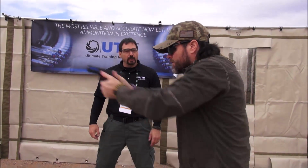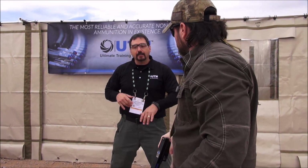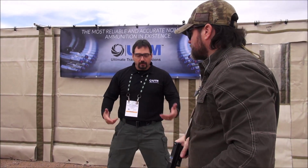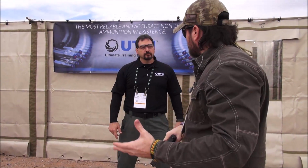You can put it inside your holster, do concealed draws. Because if you go to a range, you're not going to be able to do that, or they throw you off the range. Reload drills, tactical drills, move and shoot drills. Yeah, you can actually do that. These are safe enough where if you had a space in your backyard, I guess you could set it up.